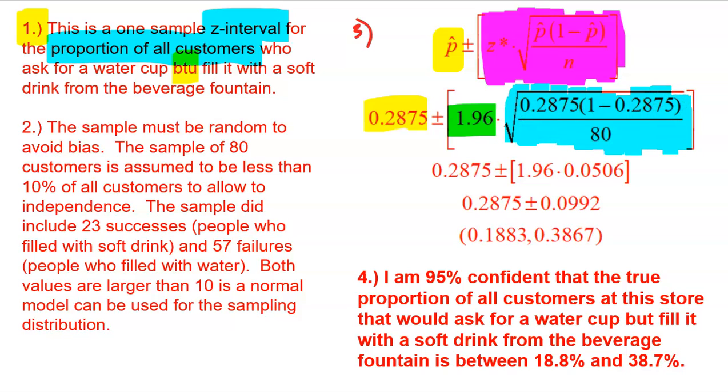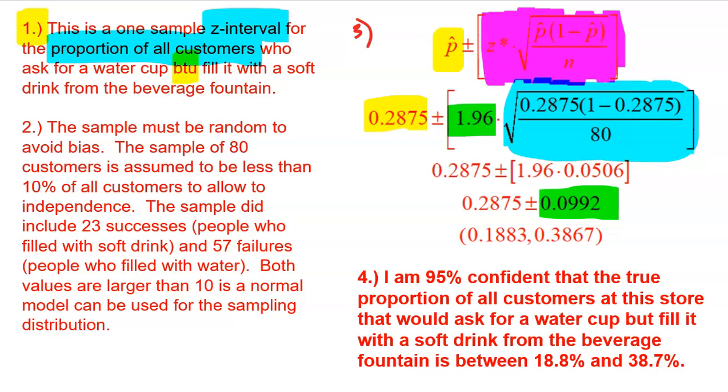This is the same formula as the standard deviation for a sampling distribution, but because I don't know the true p, all I know is my p hat, I have to use my p hat instead of p, which makes it called standard error. It's like the twin brother of standard deviation. So I'm taking my sample proportion, 0.2875, times the opposite of it, 1 minus 0.2875. Obviously, you could do that math, maybe even in your head if you wanted to, divided by the square root of your sample size. Put all of that together, take the 1.96 times the standard error, which I got to be 0.0506, multiply those together, and together you get the margin of error. So that's the plus or minus 9.92%.